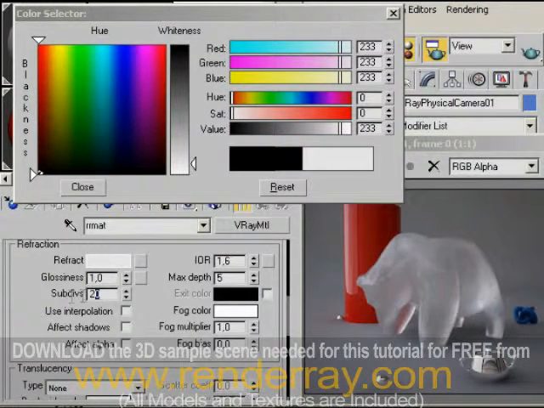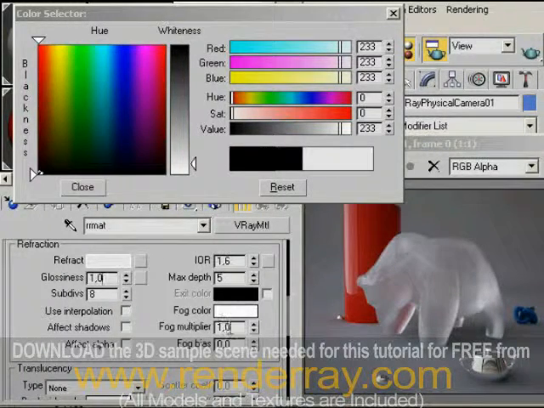Max depth, the higher value makes more accurate results. Don't change the value more than 10. Exit color. When the refraction reaches its limit, this color will appear. Fog color is to simulate the object's look. Change the parameters to make the material less transparent or more transparent by using a colored fog inside the material.